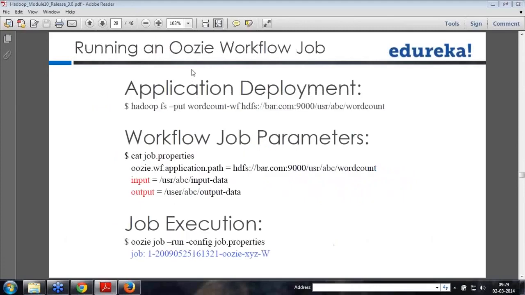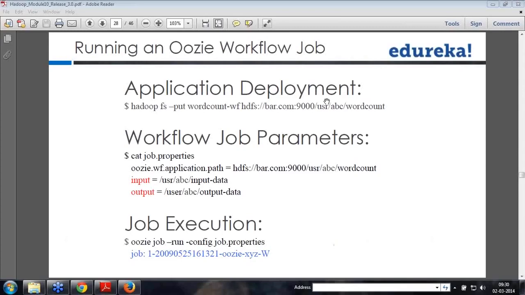Perfect. Now, when you're running a Hadoop workflow job, you would do that with Hadoop FS, wherein you put the word count workflow into a particular location on your HDFS. That's how you deploy your application. Similarly, there are a couple of parameters. The application path, like what I showed earlier, is where I uploaded the application in HDFS.